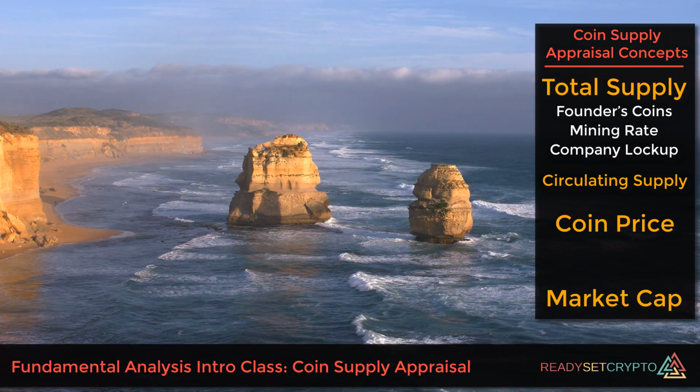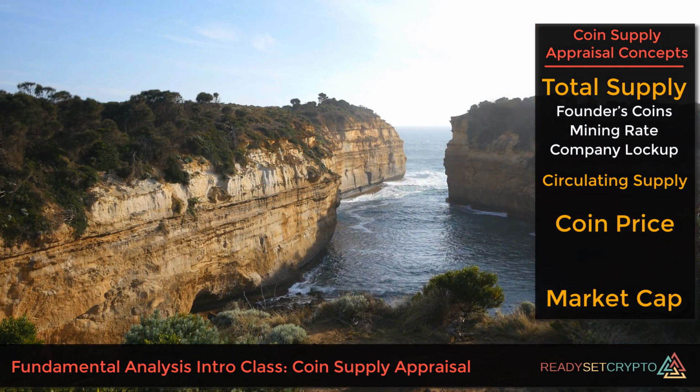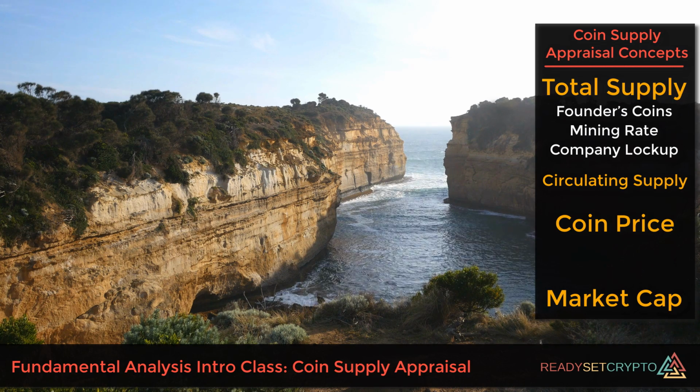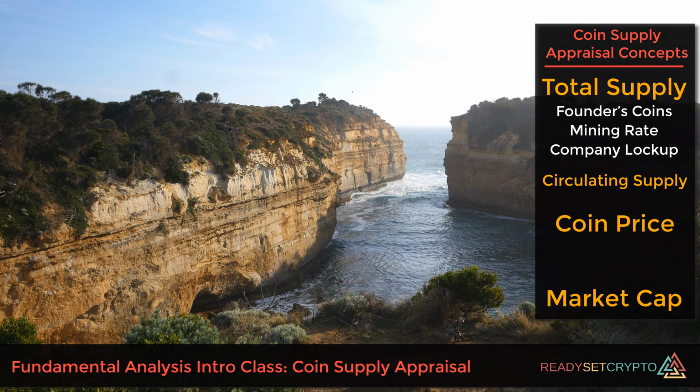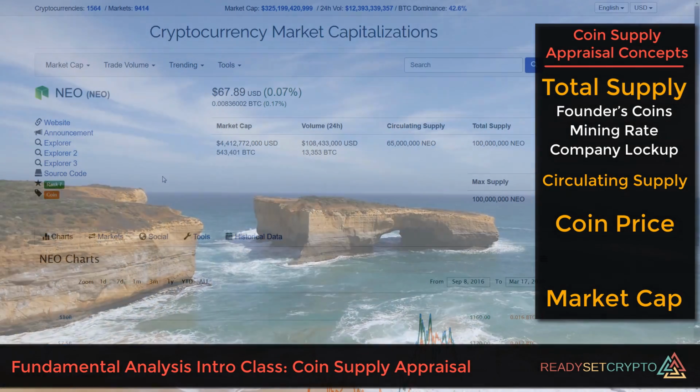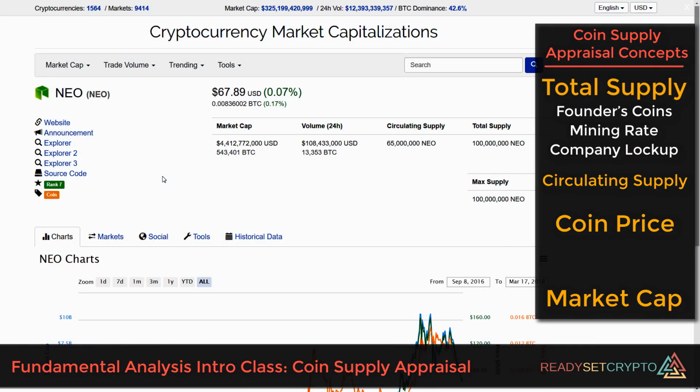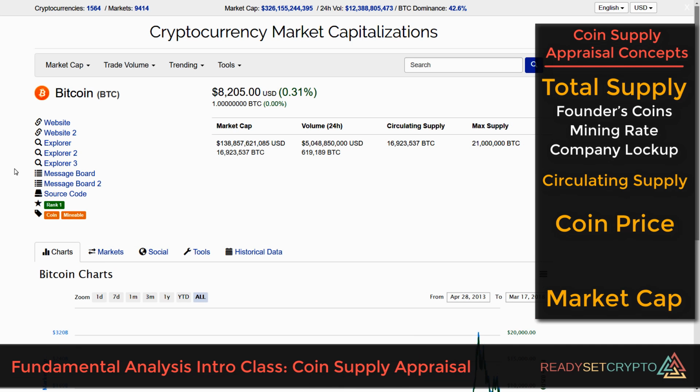Remember that a change in circulating supply occurs when new coins are mined, or some of the coins in lockup, such as founders' coins, company coins, etc., are released into circulation. So we've now covered the three metrics of supply: circulating supply, total supply, and maximum supply. Remember, all coins will have a circulating supply, except those who haven't yet had their ICO, meaning coins who haven't been given to the public yet. So now that we've covered supply, let's talk about price, the manifestation of demand.